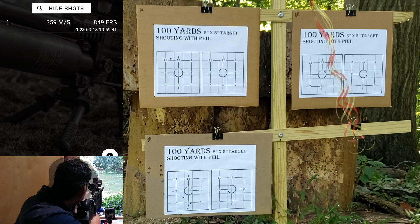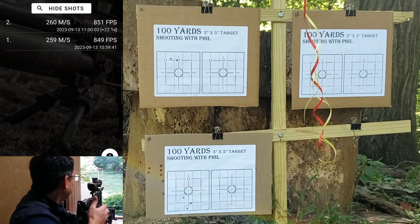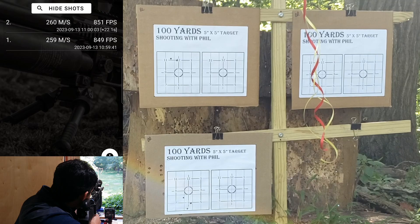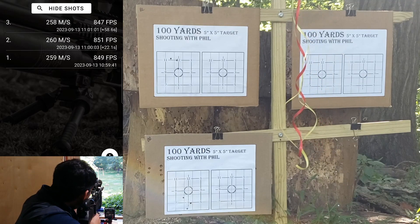800, 49 — a little bit high, see what the next one does. 800, 51 — they keep landing up there, I guess that'll be all right. Looks like the target ribbon may be going a little bit to the right. 800, 47 — that one hit the top of the bowl, give it just a little bit more on the hammer spring.